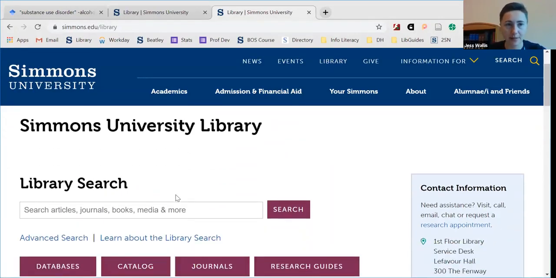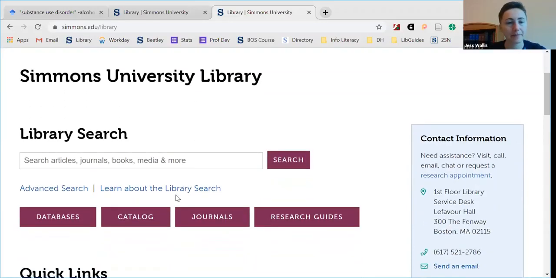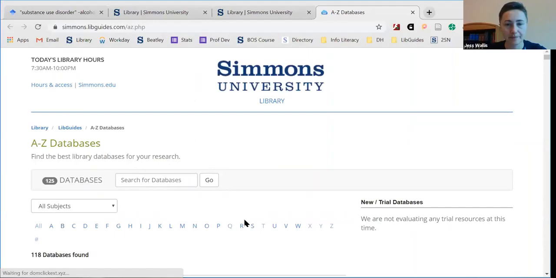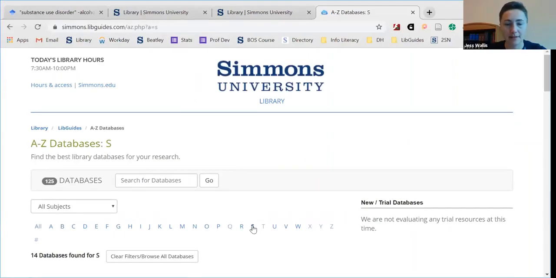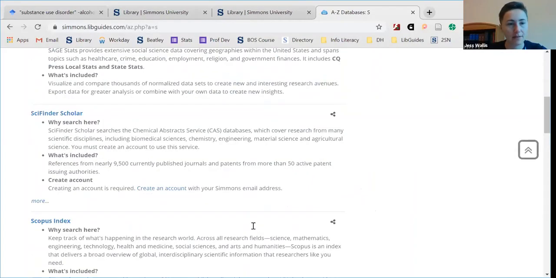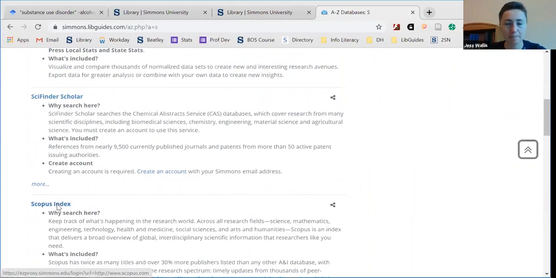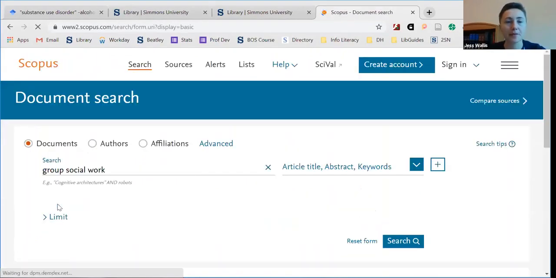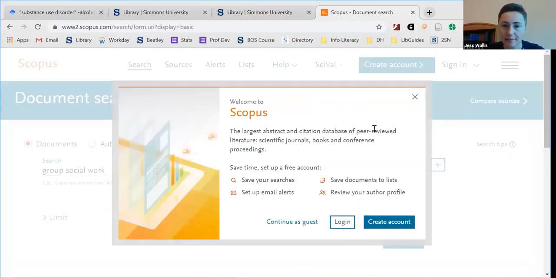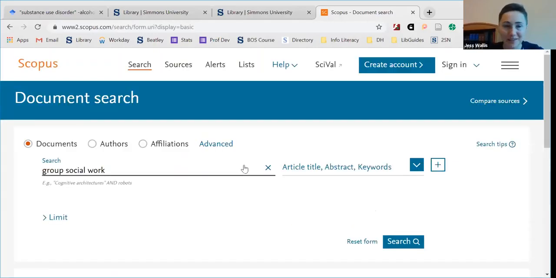If we go back to the Simmons Library page, simmons.edu/library, we go into databases, and S for Scopus index. So this is an index search. If it asks you, you can probably say continue as a guest.